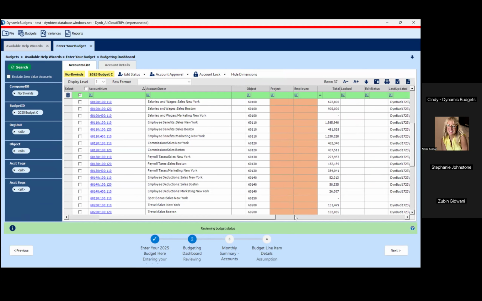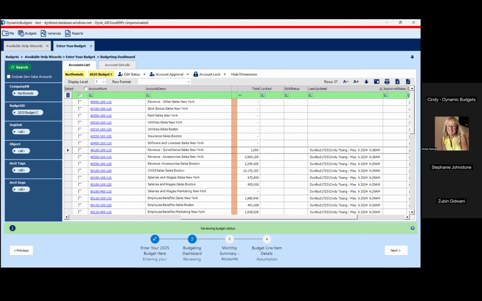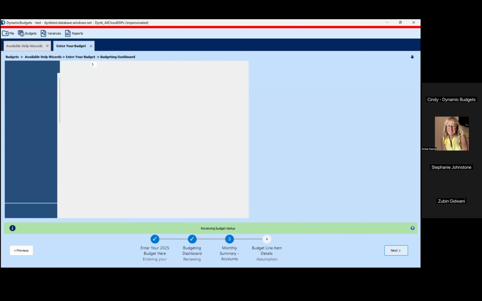But if we move on to the right-hand side, we can filter by last updated and see what changes have occurred. So if you remember that you added something maybe a week or two ago, you can come into your budgeting dashboard to see what changes you made and whether it makes sense. And once it's done here, we can go ahead and move on to next.